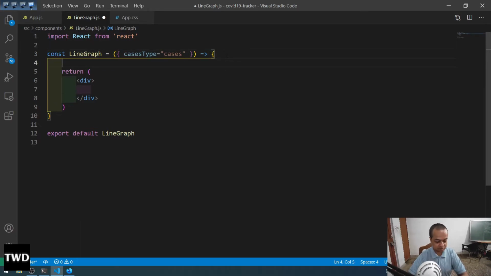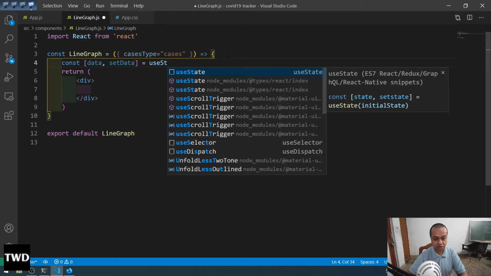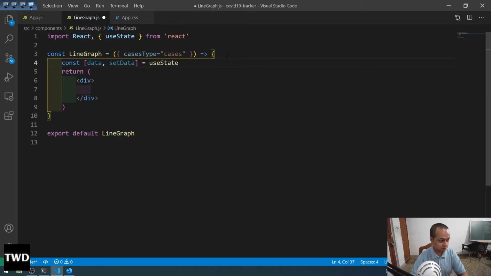After that, const data, setData equal to useState. Let me also take it down like here.